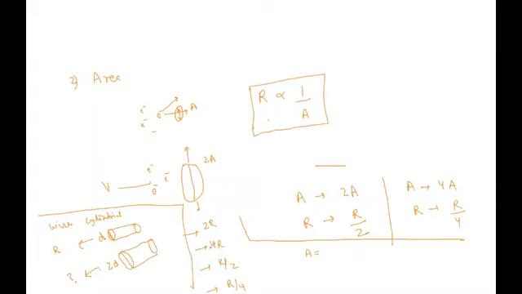Okay, I'm just asking. You are saying that its resistance will become half. So indirectly you are saying that its area is doubled. So how can you say that the area is doubled? What is the area in the first scenario? It's the diameter, and the second is 2d, which means you have doubled the diameter. But has the area become doubled? It is increased definitely, but how much? See, in the first example, you know the area of a cylinder.